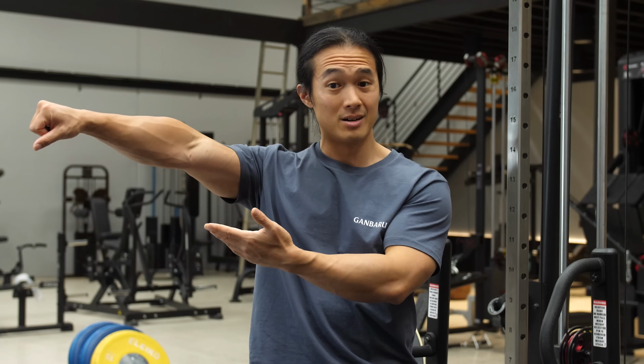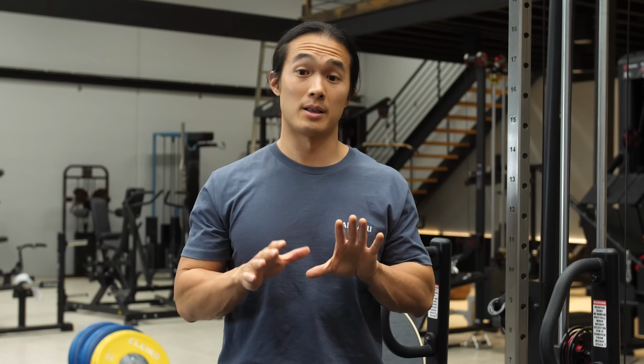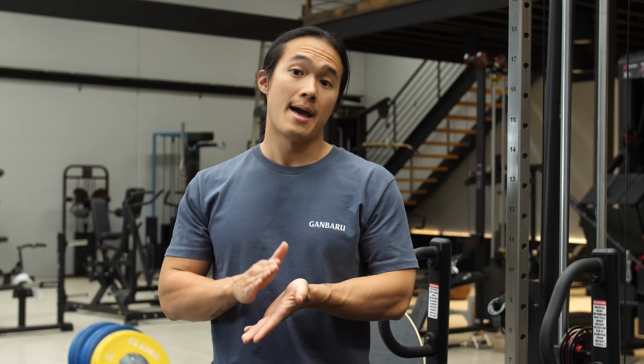It doesn't have to be complicated at all. If you understood the fact that a free weight side raise is hard up here, but easy down here, you have all the knowledge you need and can piece together the exact same concept on every single exercise that you do. Just take a moment to go over the exercises you're choosing and make sure you have at least one exercise that's challenging you in different parts of the range of motion.